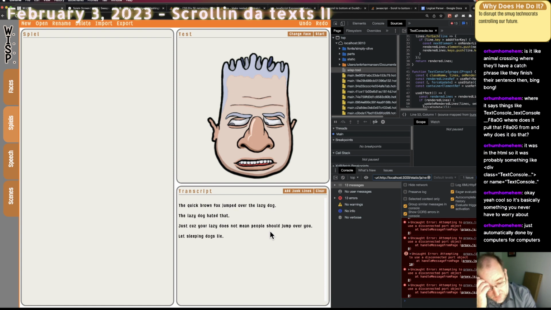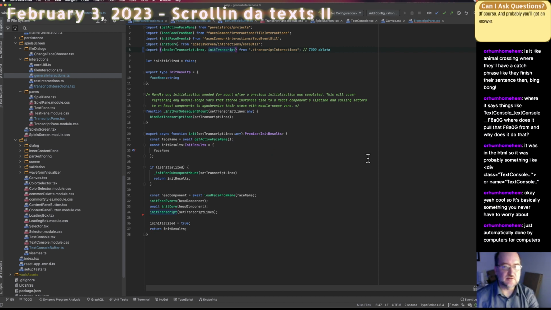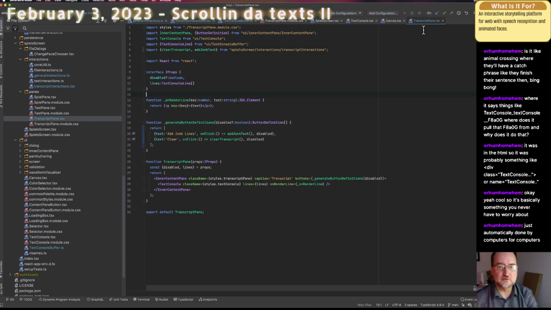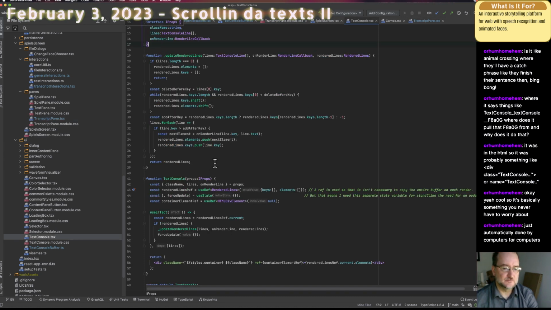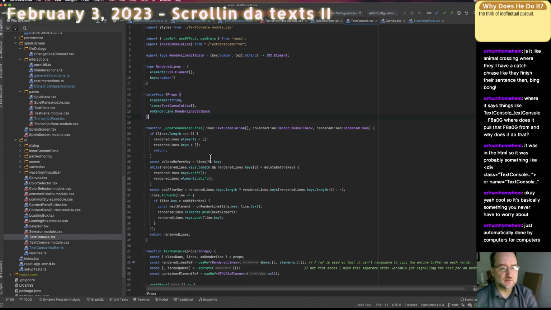All right, next, figure out this auto scroll versus manual scroll. I think I can treat that as an ephemeral state. I don't need to pass it all the way down from the top. Okay, good. So if I go to my text console, we can call one of these things.